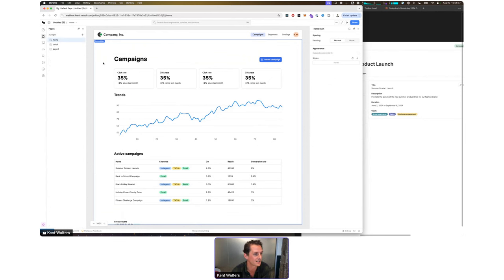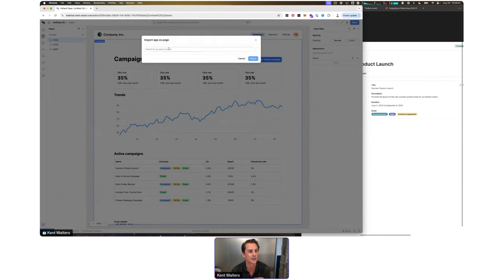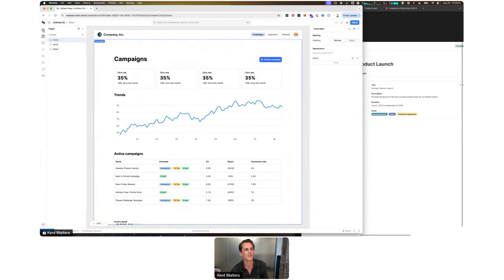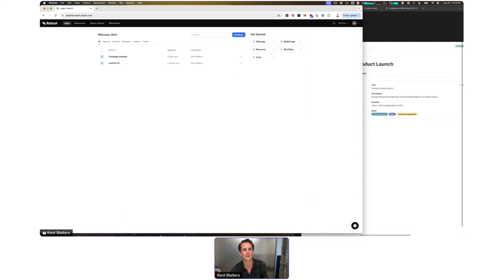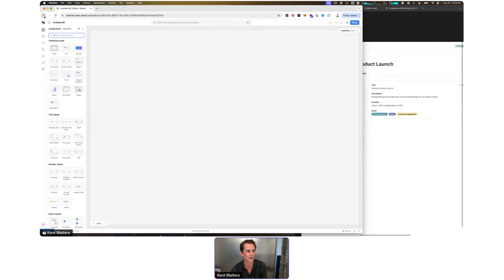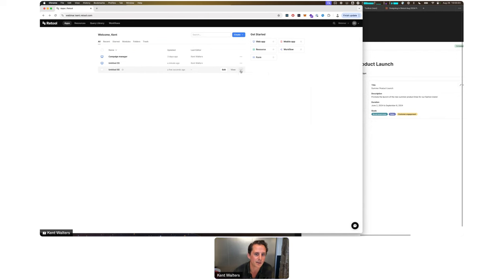One, if we're inside of an existing multi-page app, when we go to add a new page, we can import a page that already exists as a multi-page app. I don't really have many other apps in this instance, but all of your apps would show up here. You could import an existing app as a page. And then there's one other example, which is if I just create a non-multi-page app, we can go to this app and we can say duplicate to multi-page. So take an existing single page app, duplicate it as a multi-page app. You could then go ahead and add your additional pages from there.